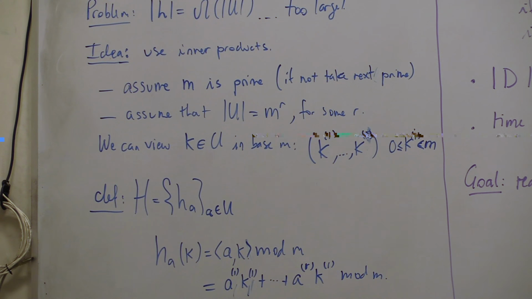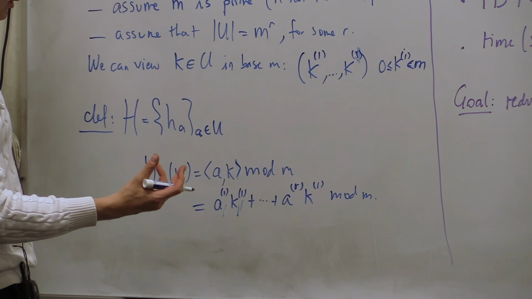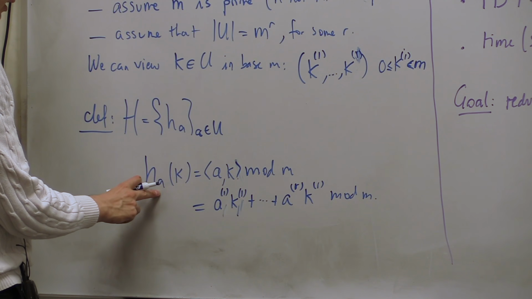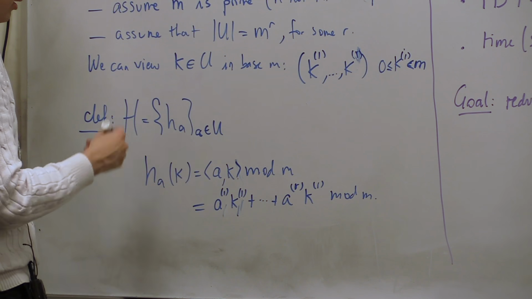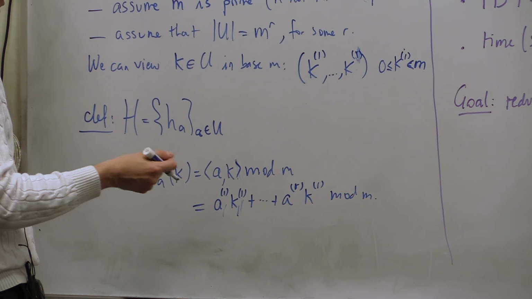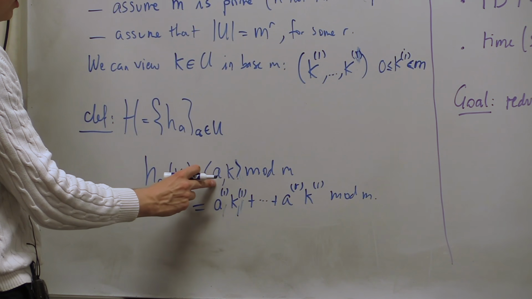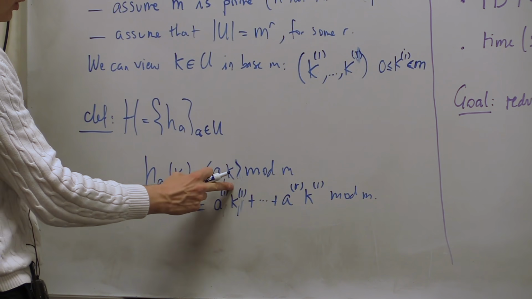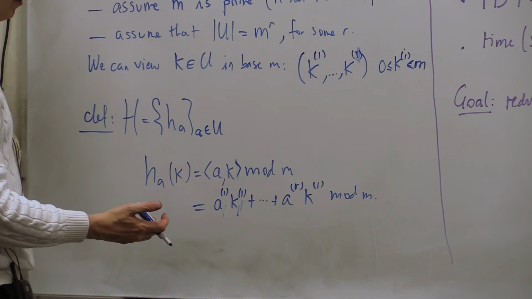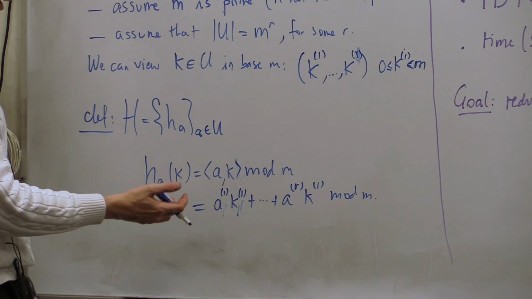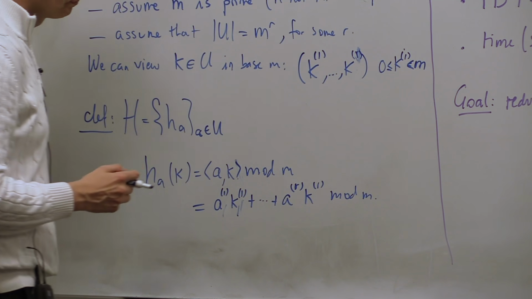That's a prime. All right, so a key comes from the universe. You can interpret it as a vector of r components. The hash function is described also by itself a key, right? So the way you sample a hash function is you sample a key. And the way you evaluate the hash function is take the inner product of the description of the hash function and the key that you received as input. You have r entries in each of the two vectors. You multiply them component-wise and you add them up. And then you take the modulo m.